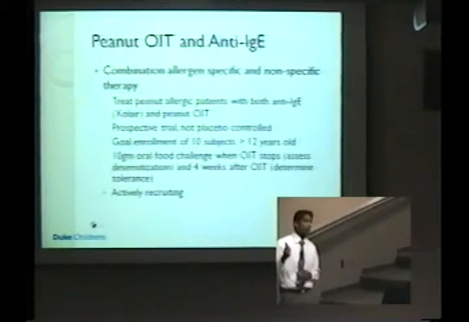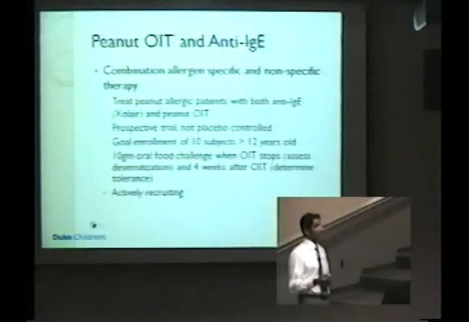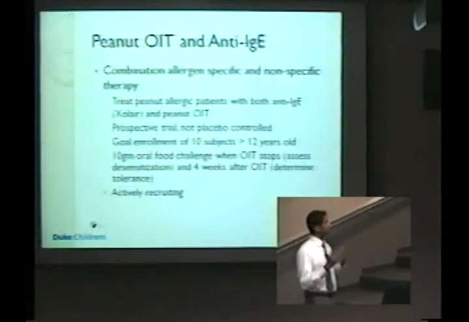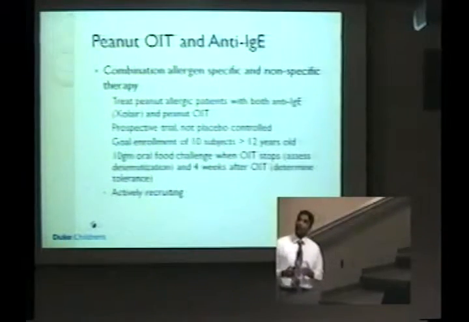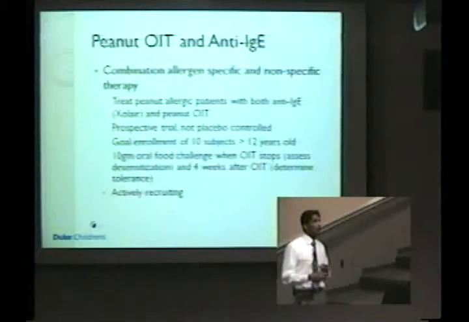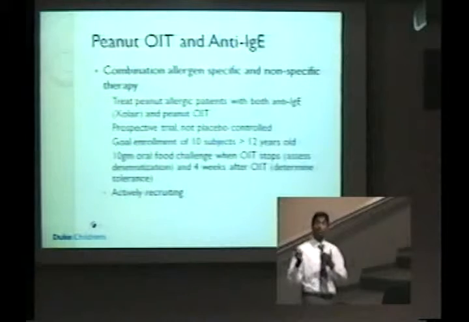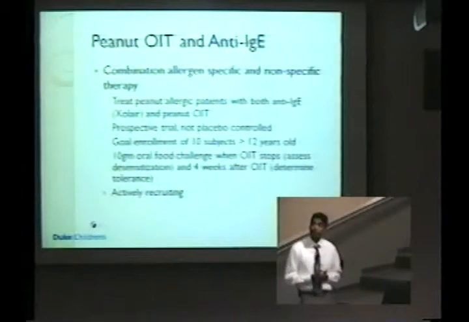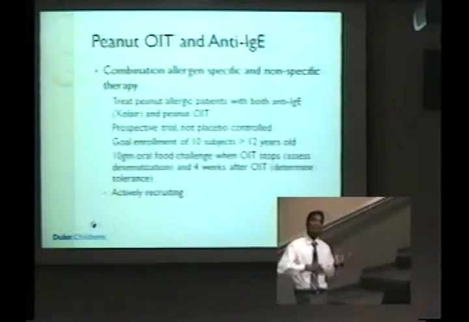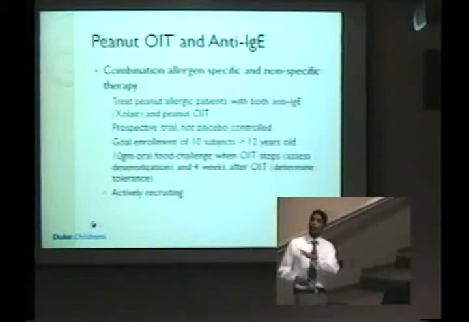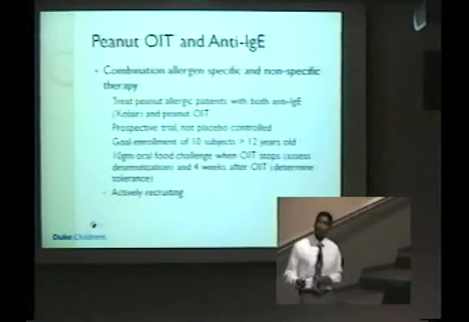So in this trial, for 4 months before they start the peanut powder, we take older kids with peanut allergy and treat them with Xolair anti-IgE. This is a very early trial, so there's no placebo control, and we're having a goal enrollment of 10 subjects. All the people have to be greater than 10 years of age because the FDA only approves Xolair for people who are 12 years old or greater. We do food challenges the day we stop oral immunotherapy, years down the line, 2 or 3 years, as well as a month later. And this trial we're actively recruiting for.